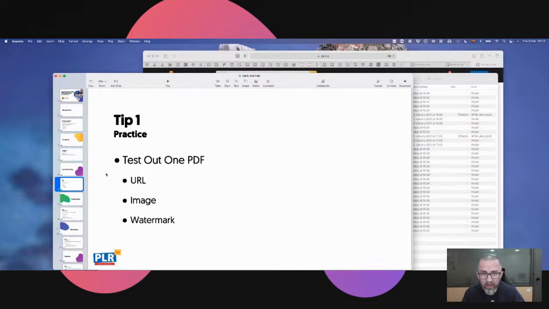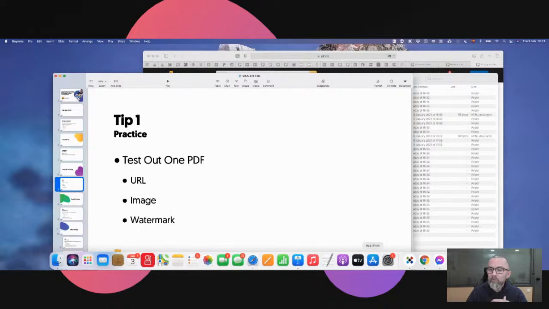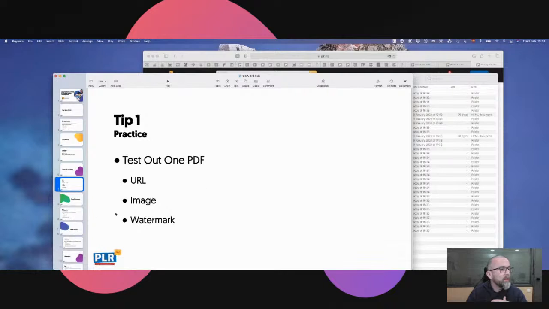The watermark feature I really like, because the watermark allows you to put a piece of text behind the actual text on the page that's quite faded, but you can still see it. Now, anybody tell me why you might use a watermark on your actual PDF? Why would you want to use a watermark? I mean, what would be the reason for using a watermark there?